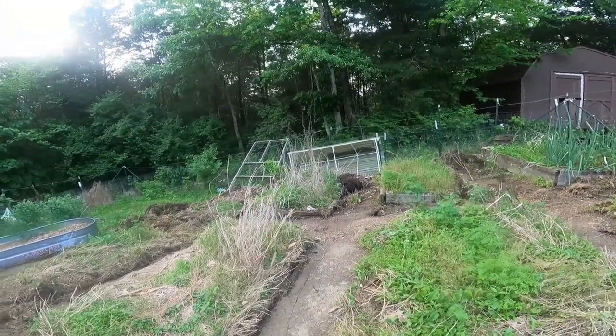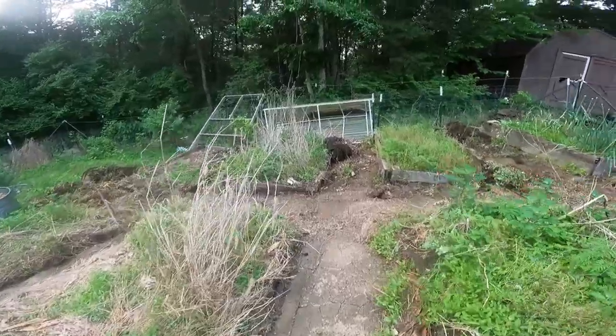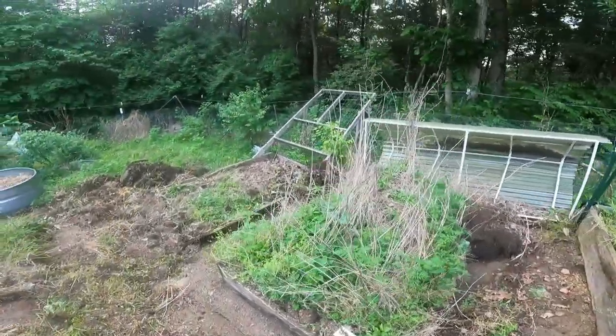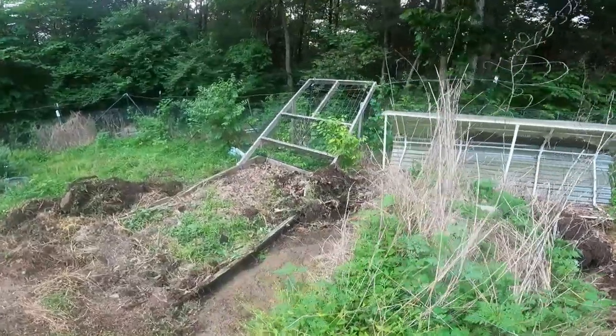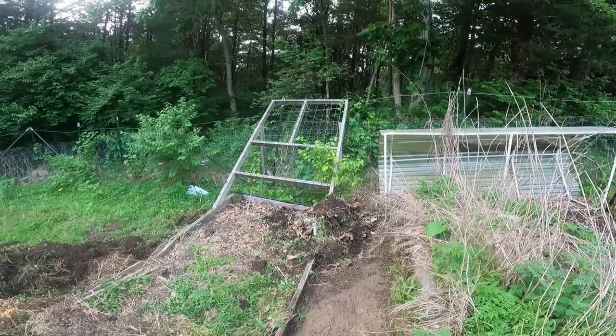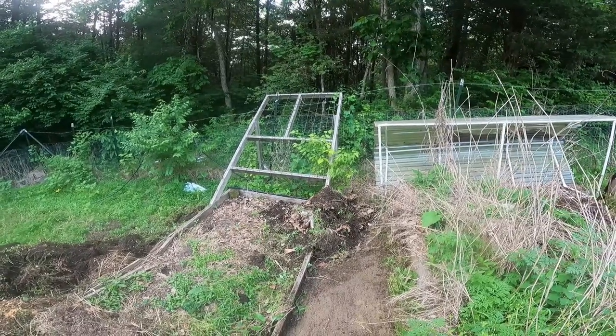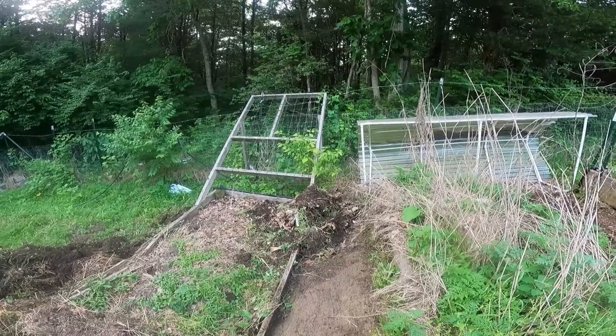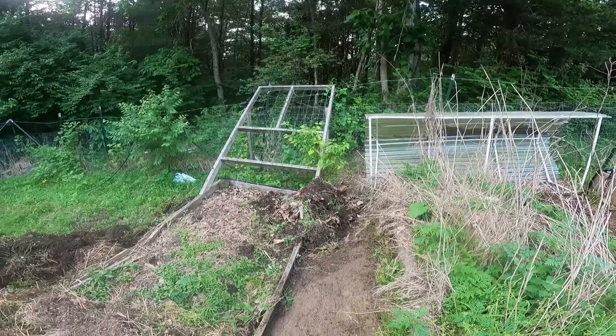Also over there, I've got one of my cucumber stands that I made out of field fence and some 2x4s. I'm keeping that. I've got a couple of these because I use them for other things besides cucumbers. They actually work great for pumpkins. Pretty much any kind of melon will grow up a trellis like that. And field fence is just like the perfect size.